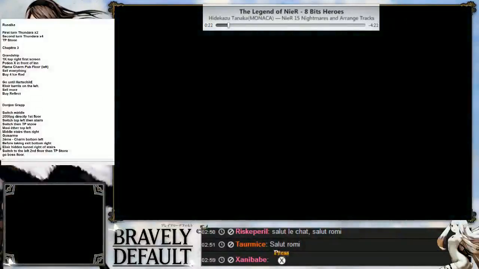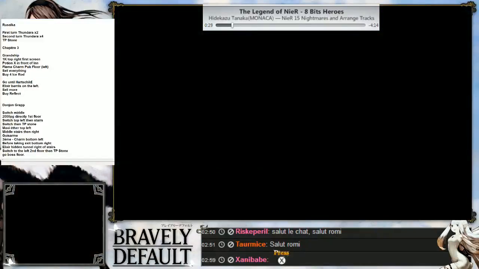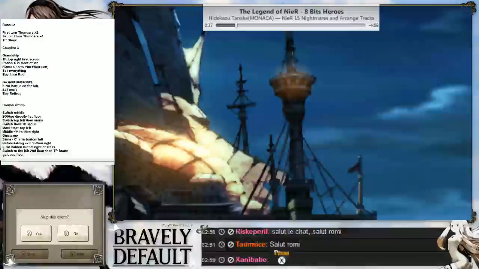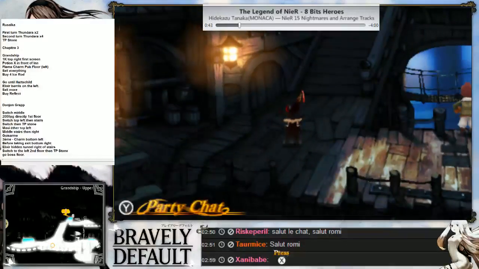Then you press B to skip the new chapter thing, skip another cutscene, and you will be automatically put underneath your destination, so just press up and go inside Grand Ship. Skip another cutscene, and we're now at Grand Ship.